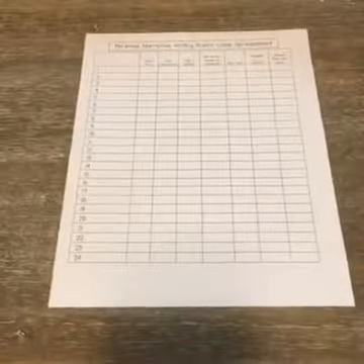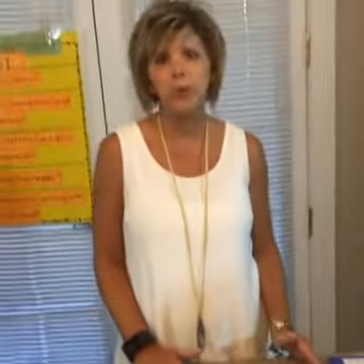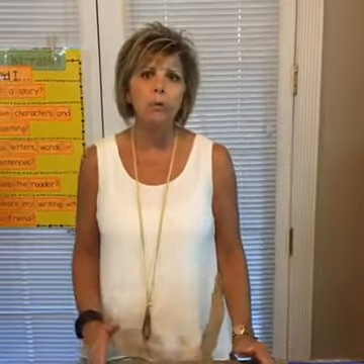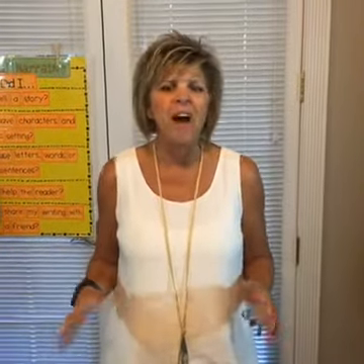Okay, so then here's what I did. I took up their writing and I scored it. As I'm looking at each item on the rubric, they can get a 1, 2, or a 3. So if I look down that row and I see almost all 3s, maybe 5 or 6 that didn't get a 3, then here's what I know. I did a pretty good job teaching that. I only have 6 kids who still need that. So I don't need to still be doing mini lessons on that topic. I need to pull those 6 kids into a small conference group and work on that particular item on the rubric.